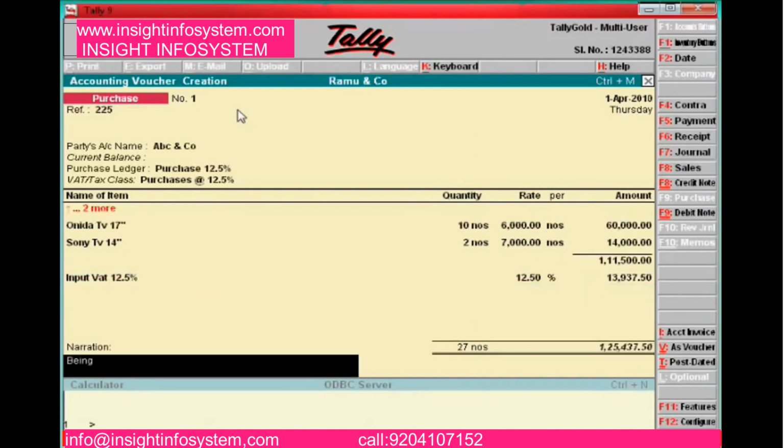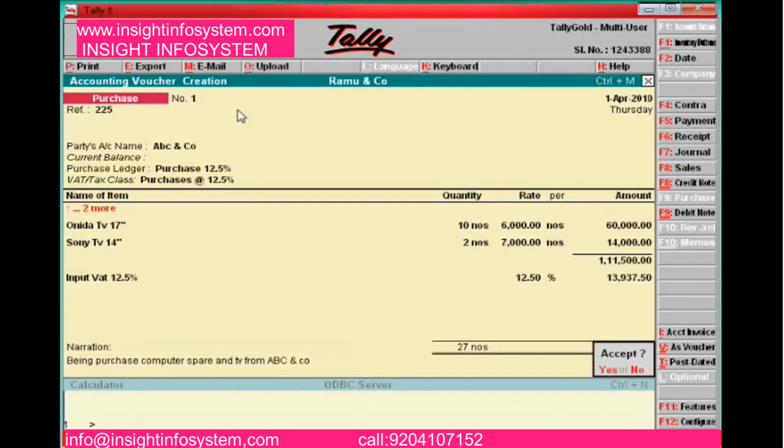Being purchase computer spares and TV from ABC and Co. That's all. The purchase voucher is finished.